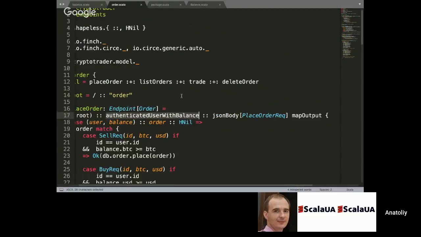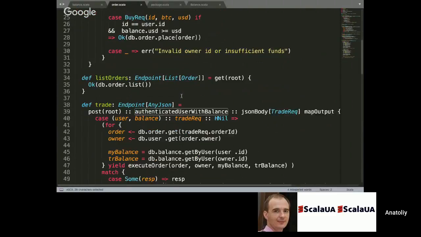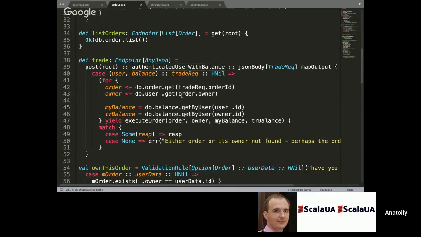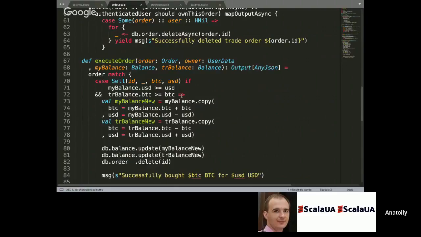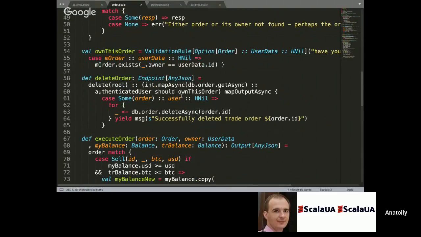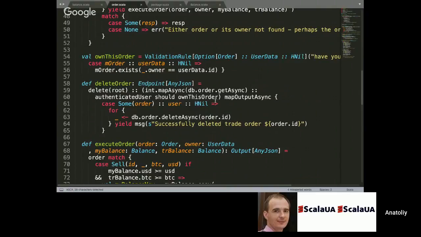One other interesting thing that can be noticed is validation. So, for instance, let us take a look at this complex order.